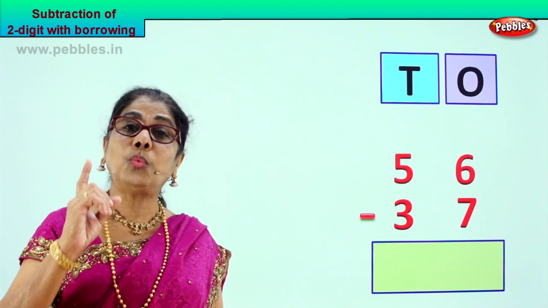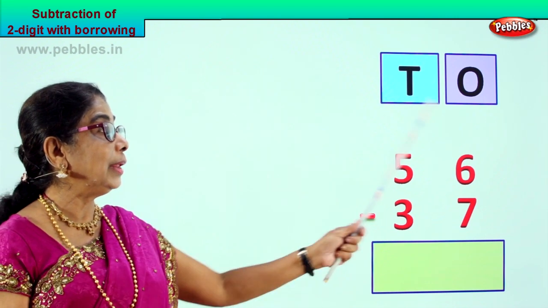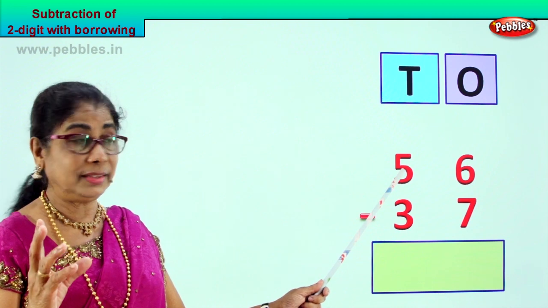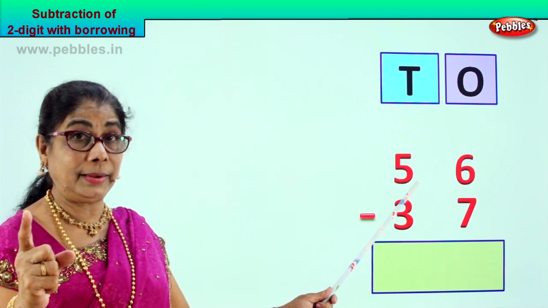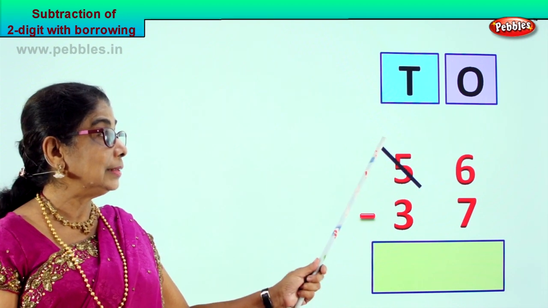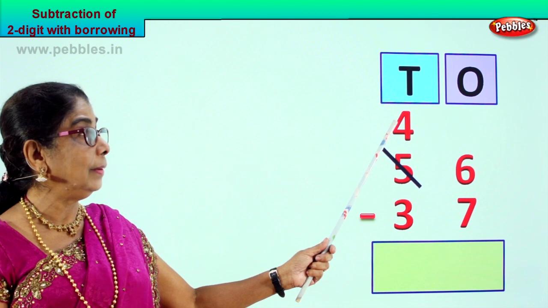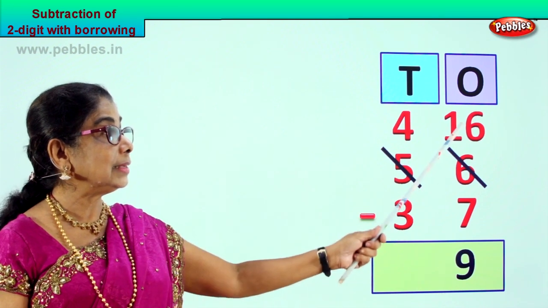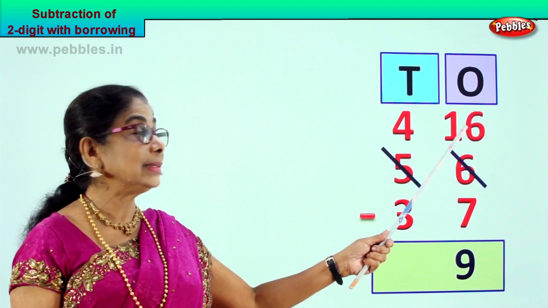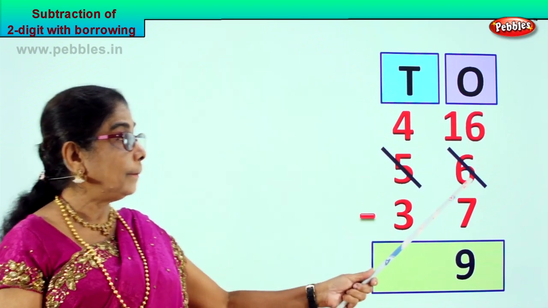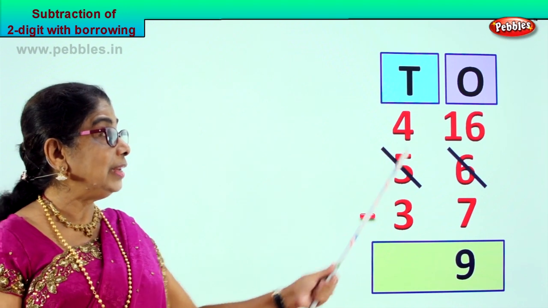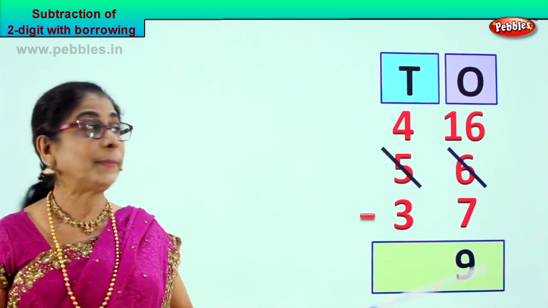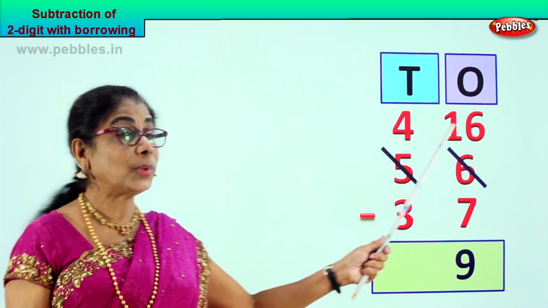We are going to borrow 1 ten and then we will bring it to the ones place. What are we going to take from here? There are 5 tens here. We will take away 1 ten — borrow 1 ten. So we cut this, put the 4 here, and that 1 ten we bring it here. So we have 1 ten plus 6 ones is 16. How did we get the 16? 1 ten we borrowed plus 6 ones is 16. From 5 we took away 1 ten, so we have 4 here. Now let us do the subtraction. Now we have 1 ten plus 6 ones — that is 16.